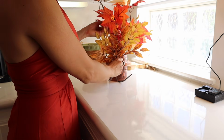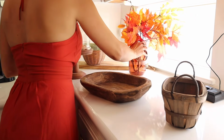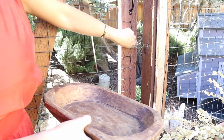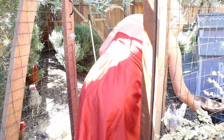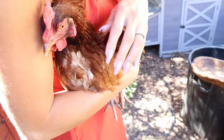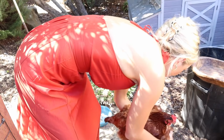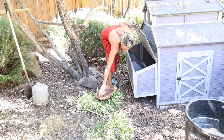When I was adding some cute little things over to this corner, I thought it would be nice to grab one of my old dough bowls. I don't think I've used this in this house yet. I think I picked that up at either Hobby Lobby or Home Goods, but I thought it'd be cute to add some fresh eggs from the chicken coop. Another sign of fall is this is typically a time when chickens are laying a whole lot of eggs. They lay a ton during the summer and fall, and then in the winter they really start to cut back. So it's maybe 1 egg per chicken a day, if that. So I thought it'd be cute to kind of incorporate that into our decor here over in the corner.